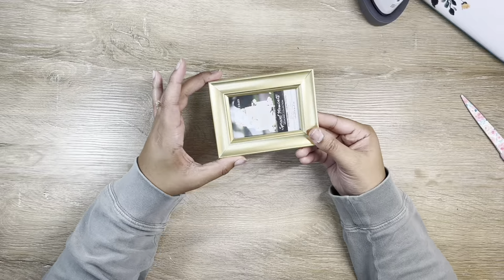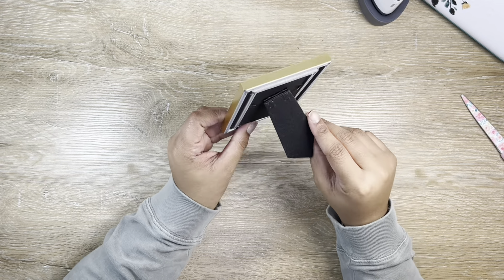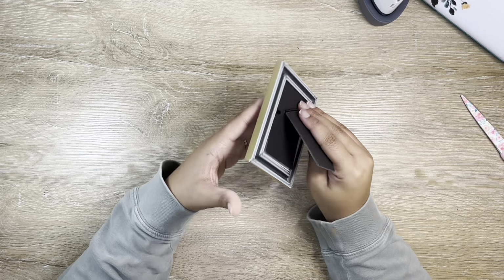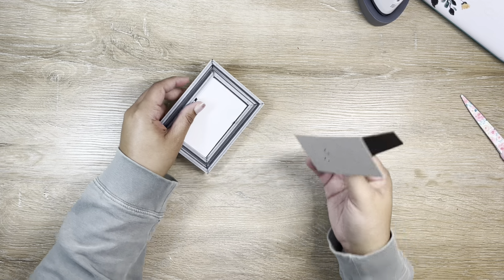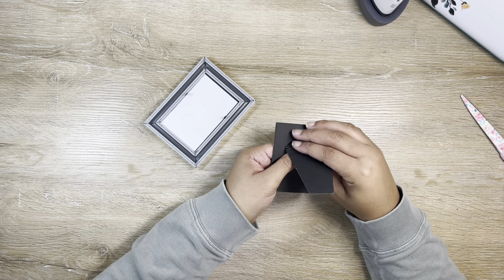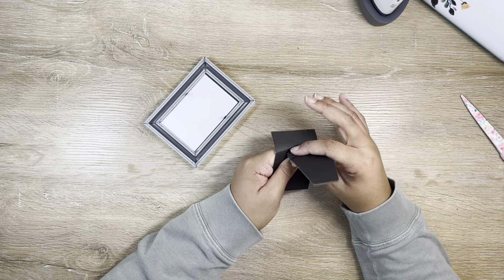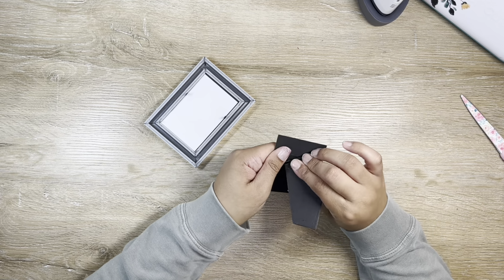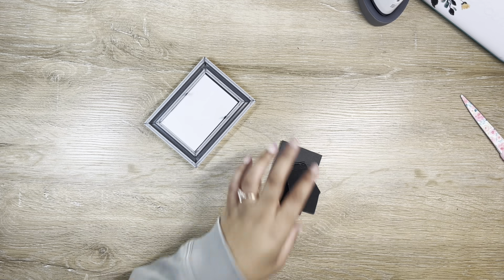I have this little picture frame that I found at Dollar Tree. It is a stand-up picture frame. When I saw this, though, I thought that this would be really cute to make into a magnet for the refrigerator. So now that is my idea. I don't know if it's going to work or not. I don't know how successful this will be. I have not done it yet. However, I honestly don't think it's gonna be that big of a deal.